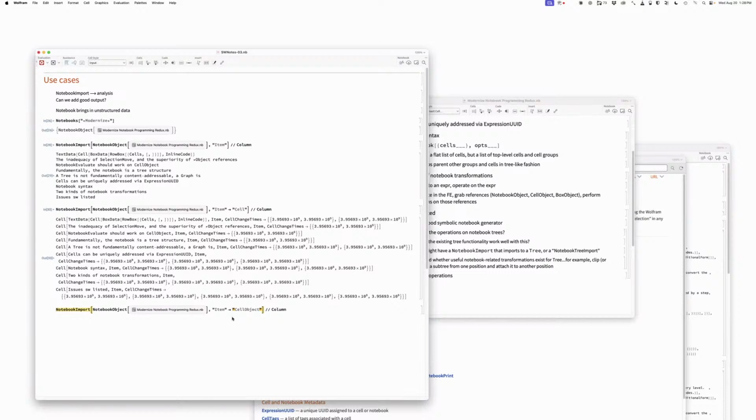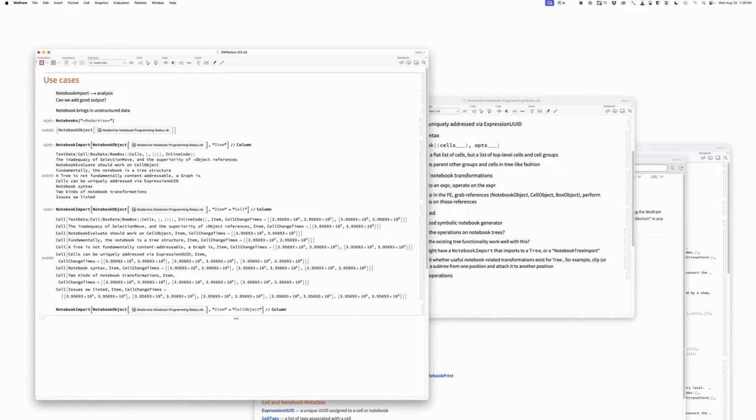And actually, we don't have a way to return cell object at all because notebook import isn't necessarily working on open notebooks. Remember, a cell object only makes sense on an open notebook. So it just says not available, failure. Yeah, but that's why it hasn't been done, because of that conceptual limitation. Right.